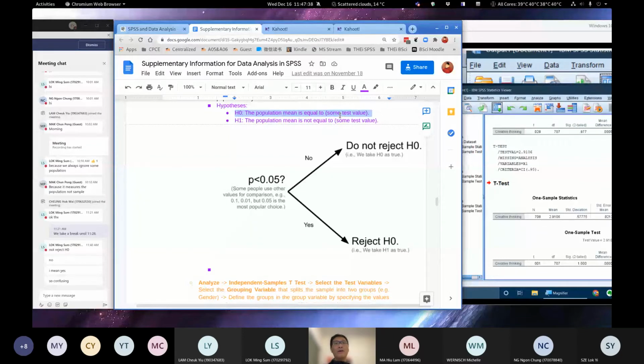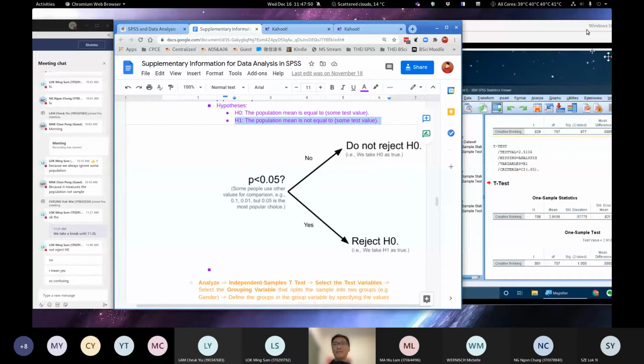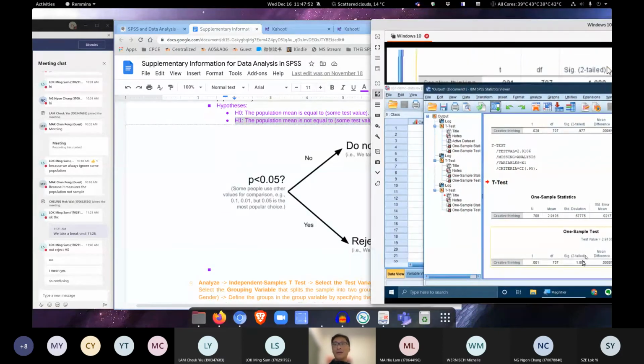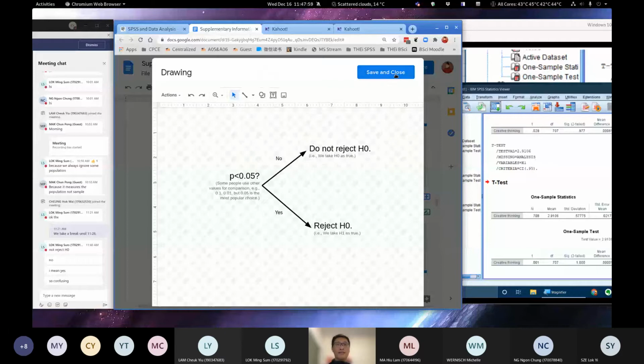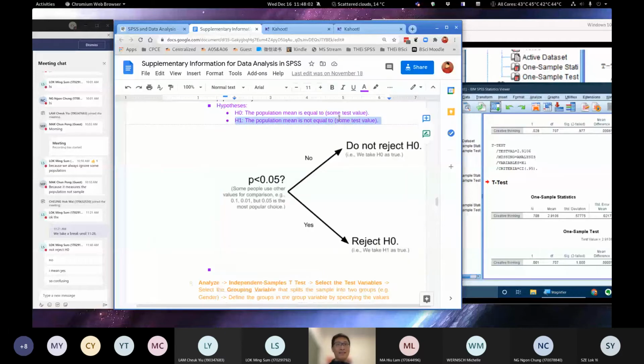Now, on the other hand, if we insist that we choose the second one as the answer, then what is the probability of making a mistake here? According to the p-value, because the p-value is 1.000, it means that if you choose the second one as the answer, then the probability of making a mistake is 1.000. You know, probability goes from 0 to 1.